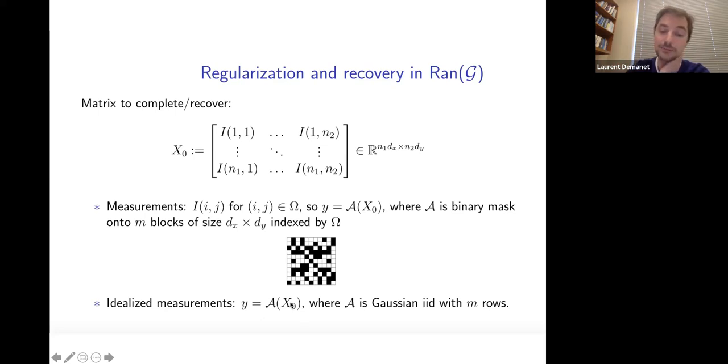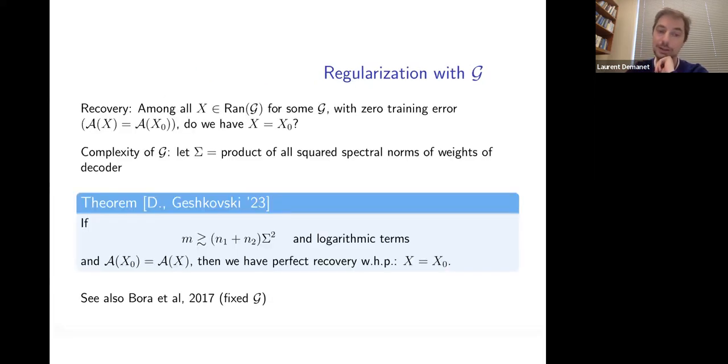Y equals A of X naught. X naught is a matrix of this form here. We observe some limited amount of information about it: M rows of such a random matrix. We'd like to be able to determine the matrix X naught. So the standard matrix recovery problem. We've completed our trek almost all the way from these original applications and from inverse problems, almost all the way to matrix recovery and compressed sensing, so that we can do math about it. And so then you have the following result.